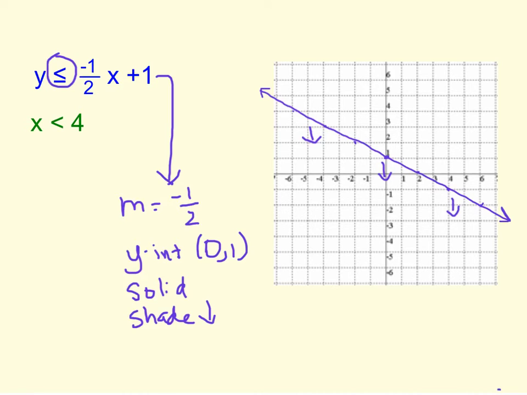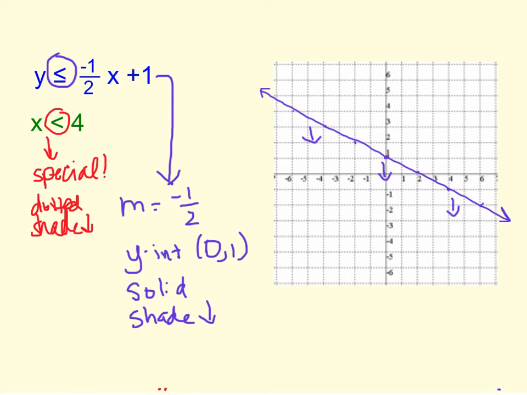Alright, so our next one, we've got this x is less than or equal to 4. Well, we might notice that that's a special line. It's just the x without the y, so to graph it, well, first let's talk about the inequality is less than, so that's going to be a dotted line, and then shade below because of the less than.